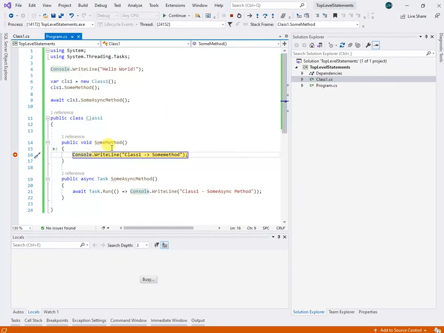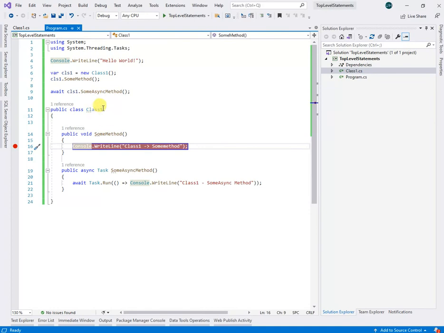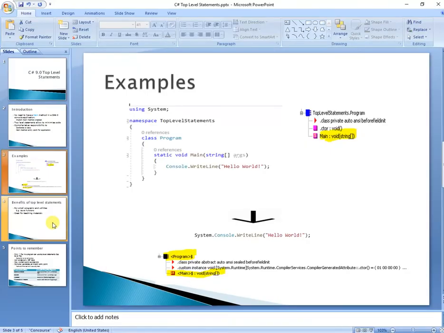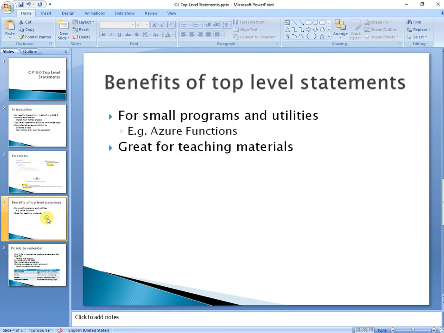So it is some method in the program.cs file that is being called. The other one is not, because it belongs to the same namespace here. Okay, so that was an overview of the top level statements.